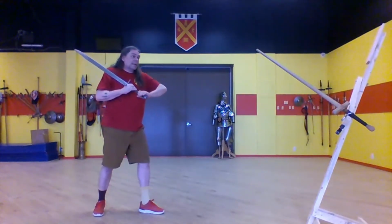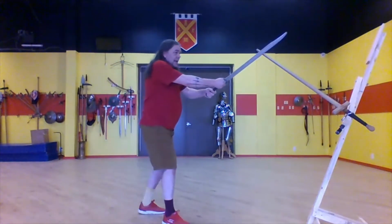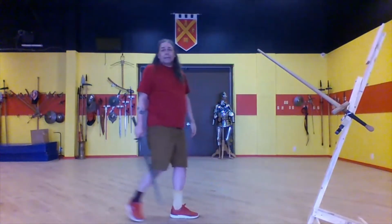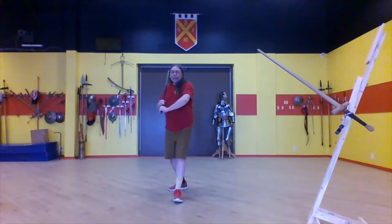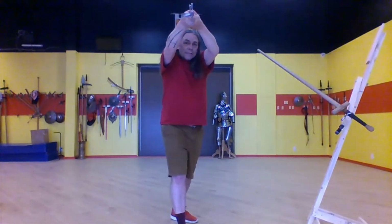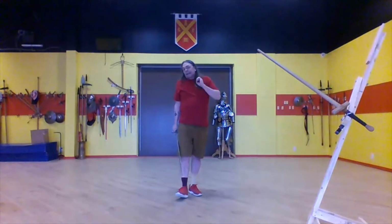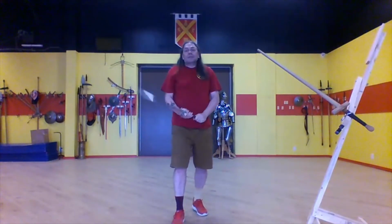Anyway, how this one is going to work is that I'm going to extend as normal. I'm going to rotate and step, and now I'm going to lift and gather in. Now, this guy is in the position where I wouldn't necessarily do this. But essentially, if I'm fighting somebody who's keeping their sword reserved, they're in a low guard, and I do my initial extension and they're kind of staying there, I'm just going to lift up. I'm still covered a little bit by my cross guard here, and I have this overreaching capability, and I have a long way to hit my hands. It is dependent on timing to be successful though. So if the person's sword is already sweeping up towards my hands when I'm here, I shouldn't do this.